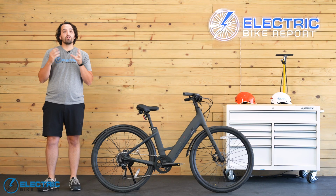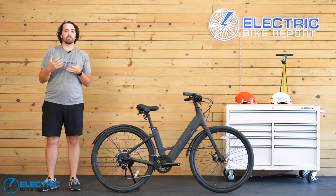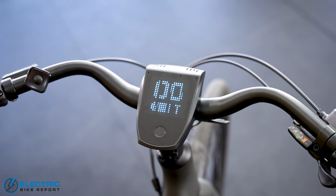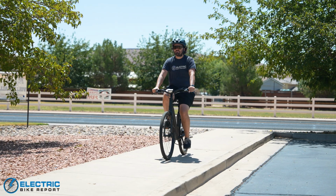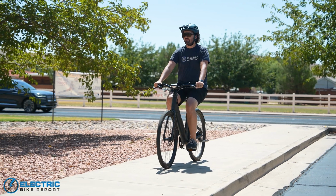Now, the smart features are what many people will notice first, and there's a lot packed in here. Some of it feels genuinely useful, like voice commands, navigation, and app-based customization all have good function, but a few functions lean more toward novelty. The nice part is you can embrace them or ignore them as much as you want. The security package is a real standout. Between the fingerprint unlock, GPS tracking, and audible alarms, it's one of the most theft-conscious e-bikes that we have, and that's real peace of mind when you're riding or parking it in the city.